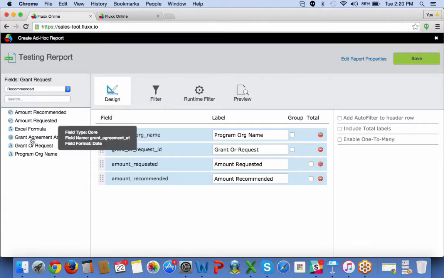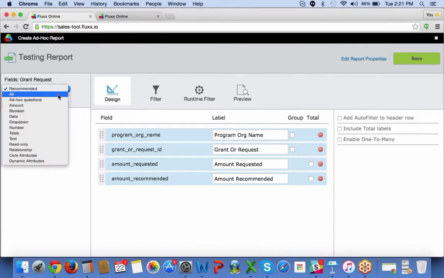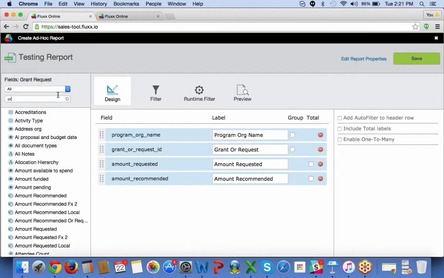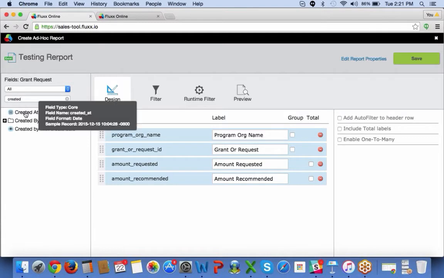And say now you're like, oh, I guess actually I want the date it was created at. To find that, you can just click on this drop down, go to all, and this will show you all the fields. You can just search created, and you'll see the created field. As I scroll over this, it'll show the created_at. So that'll show you the backend name. When you're searching, you're able to search for the front end and the backend name, which is definitely a large improvement over the old form builder.